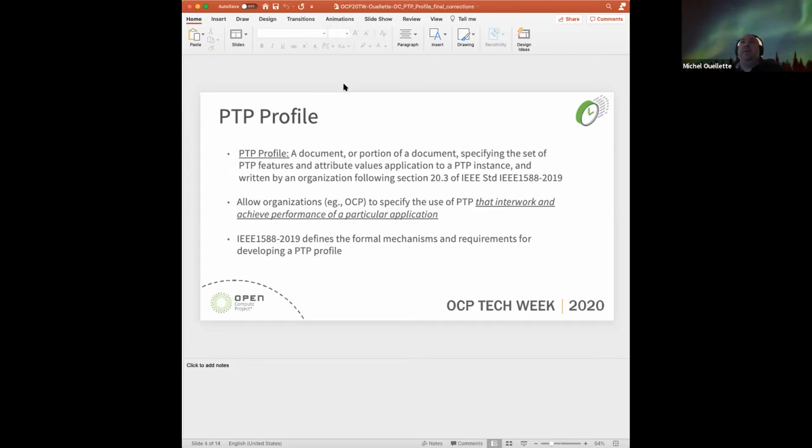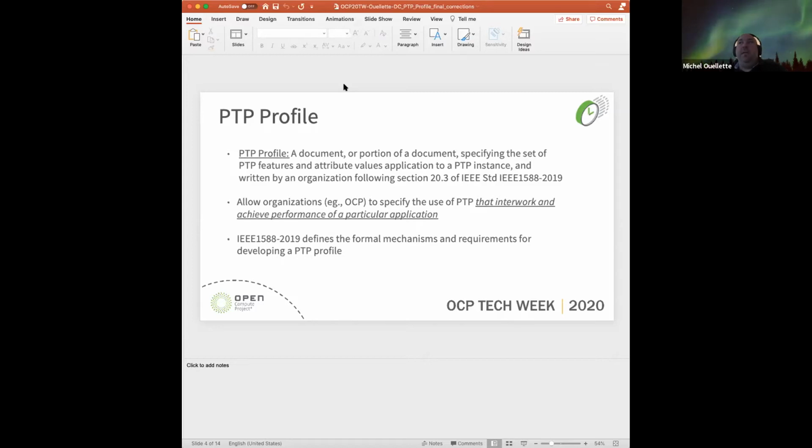standard itself. The idea of a PTP profile is to use whatever is necessary from the standard and specify it such that you can operate a PTP network that will provide some level of interoperability and will achieve various levels of performance for a particular application.